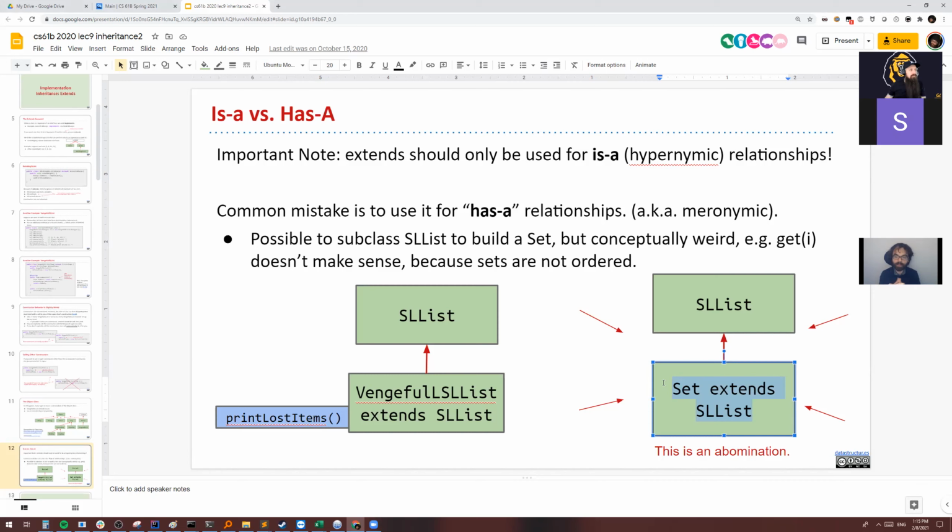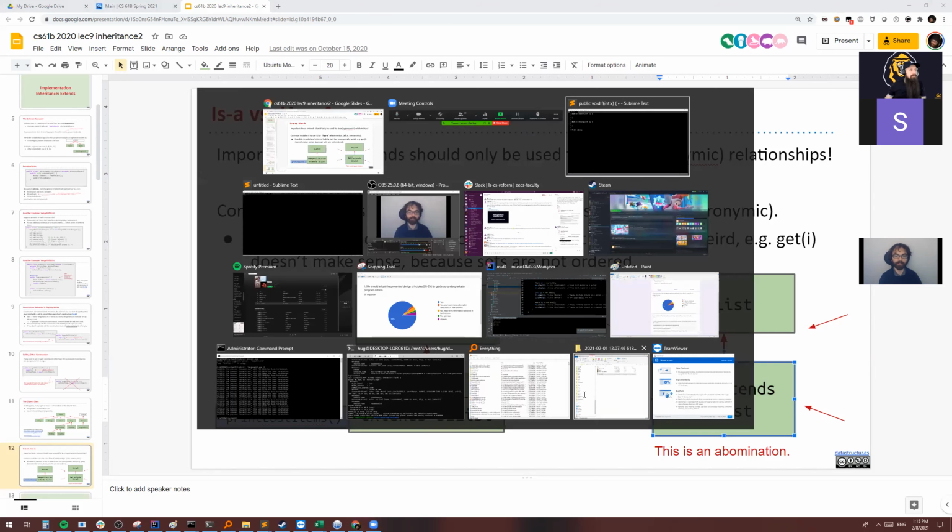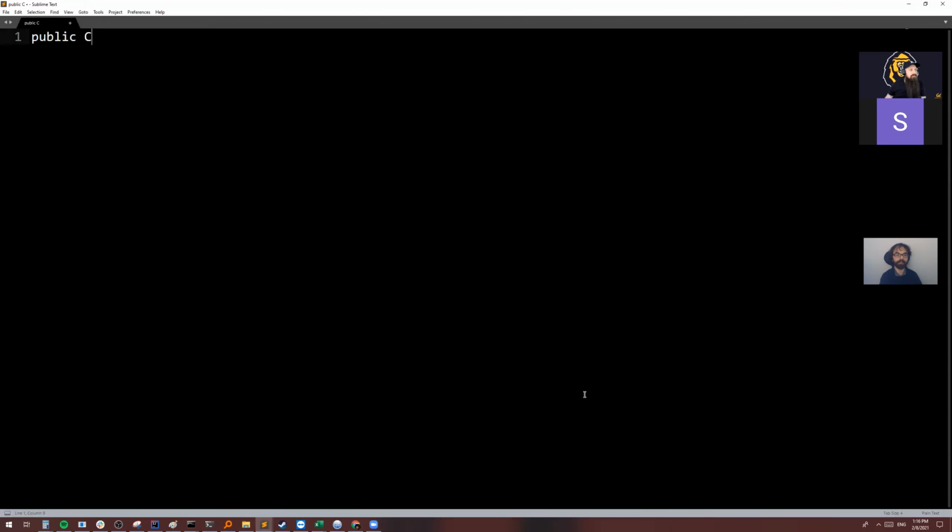So if you do this, set extends SList, what you're effectively declaring is that a set is a list. That's a weird thing to do. That makes sense. The reason that it has a relationship is that the way that we implement a set, if you use an SList to implement a set, it might look something like this. So let's say we decide, is this visible, by the way? Can you see my text window?